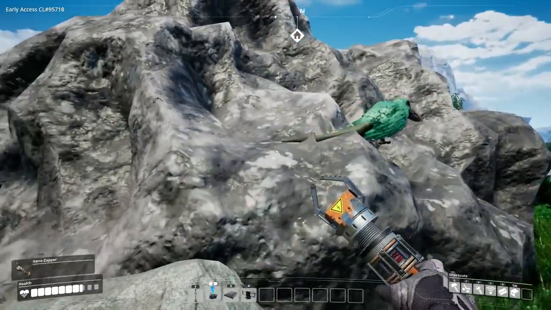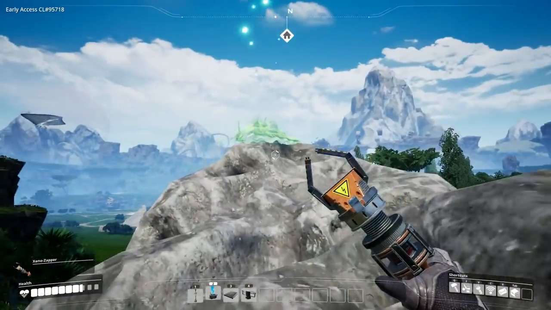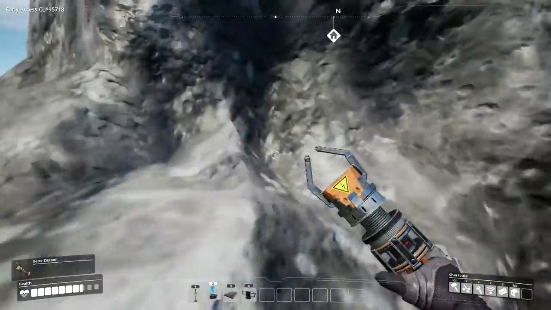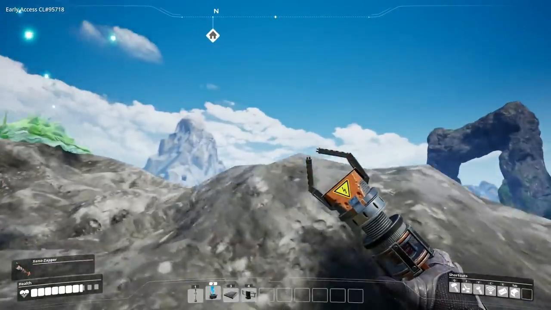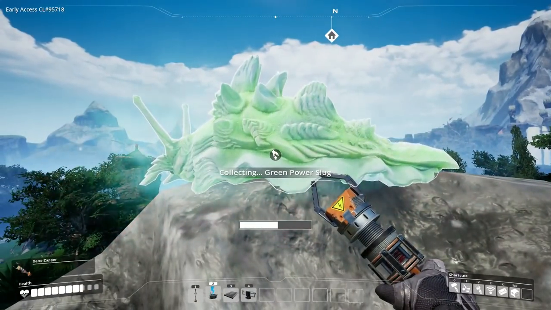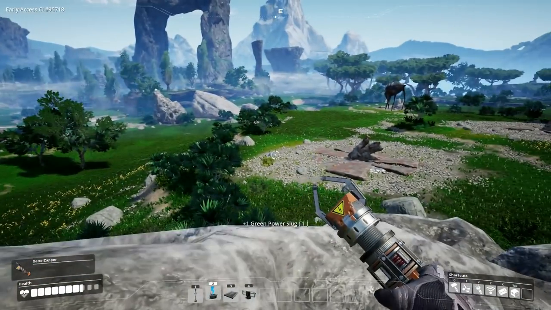Hello, little green lizard bird. Come on, get up. I'm so close. Yeah, I am not a big jumper. I'm not really good with the jumping. Get up there. There we go. All right, green power slug. Yeah, these are going to be our prizes today. We're going to be on the lookout for those.